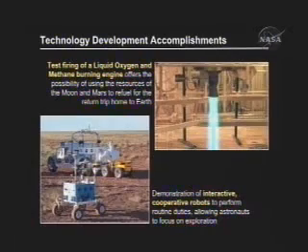On the lower left picture, you see a series of robotic vehicles performing in an autonomous and collaborative fashion that allows astronauts to perform more exploration activities rather than mundane maintenance activities. There's a rover in the far background that would house astronauts, a small vehicle developed at Ames Research Center for maintenance and repair problems, and in the mid-ground a vehicle that looks similar to an astronaut with dexterity to manipulate objects, carry tools, and assist astronauts during experimentation and surface exploration.